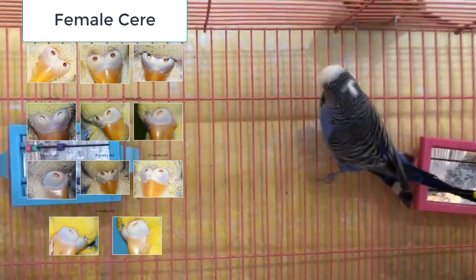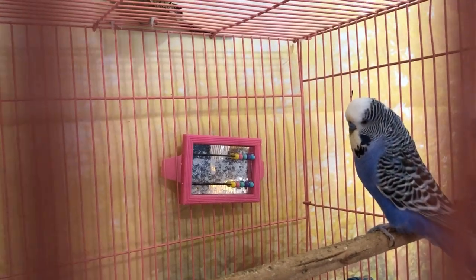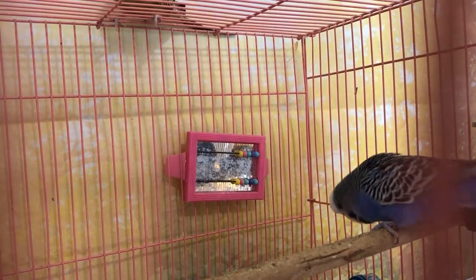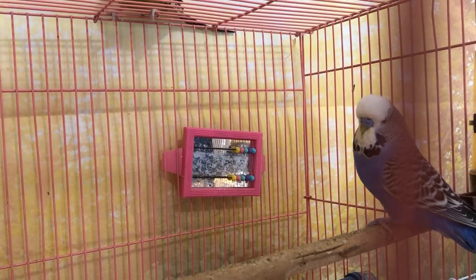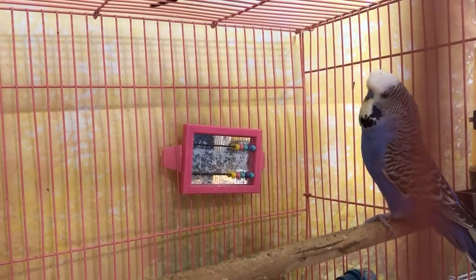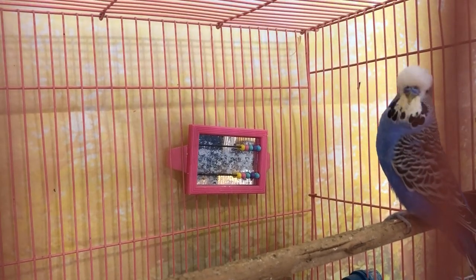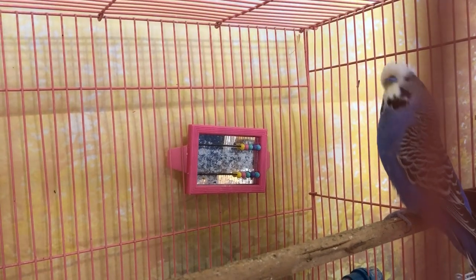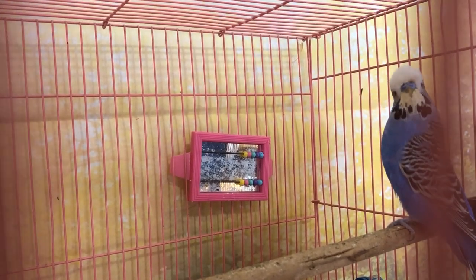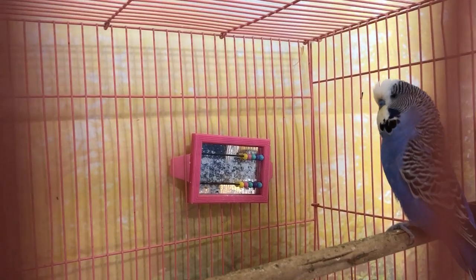And then I'm going to drop down a little bit here because I have a really good looking dude here. And if he will cooperate, he is very camera shy a lot of times. So if he will turn face up for us, you're going to see that he has a really blue cere. So there's two things. He's a mature male. His cere is very, very blue, almost violet. So this is another color for the males that will show you that they are a male.